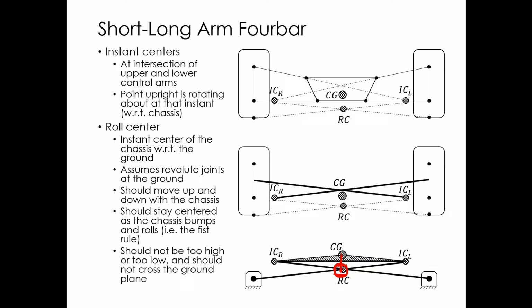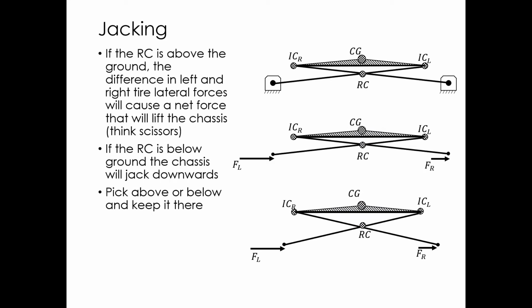The main thing is you really don't want it to cross the ground plane as the suspension goes through its range of motion. And I'll talk about why in a second. It's not a huge thing, but it can cause a change in behavior that might be upsetting to a driver. So you really want it to stay above or below ground in general.